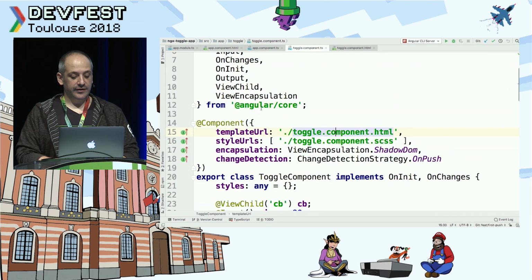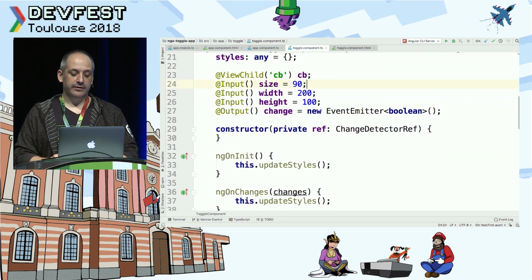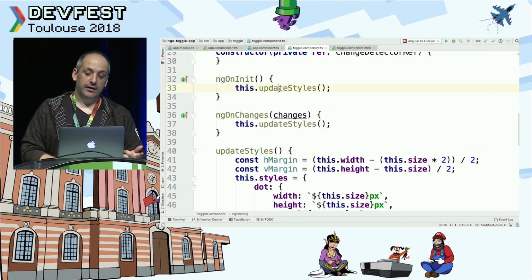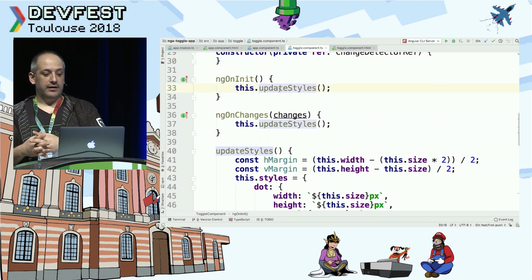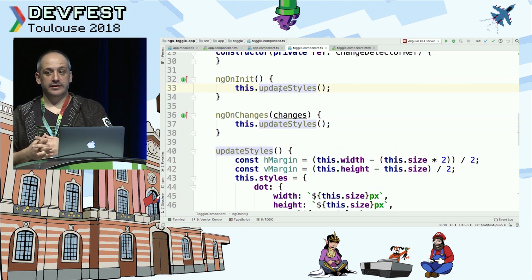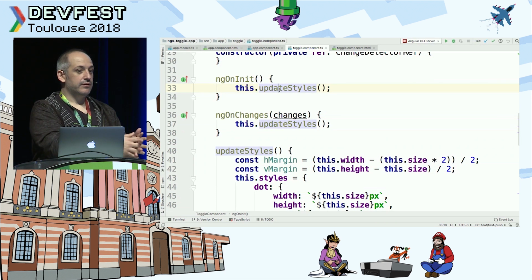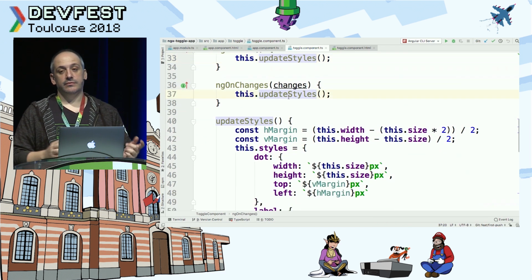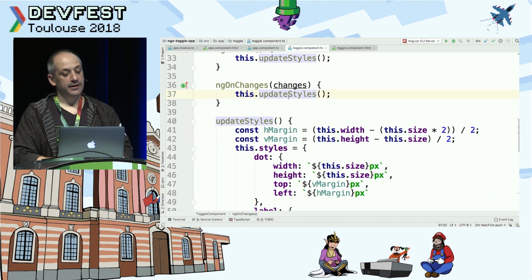And we have styles. Depending on the inputs received, we will update the styles when the component is initialized, which means on the connected callback. On changes also, which means on the attribute changed callback.